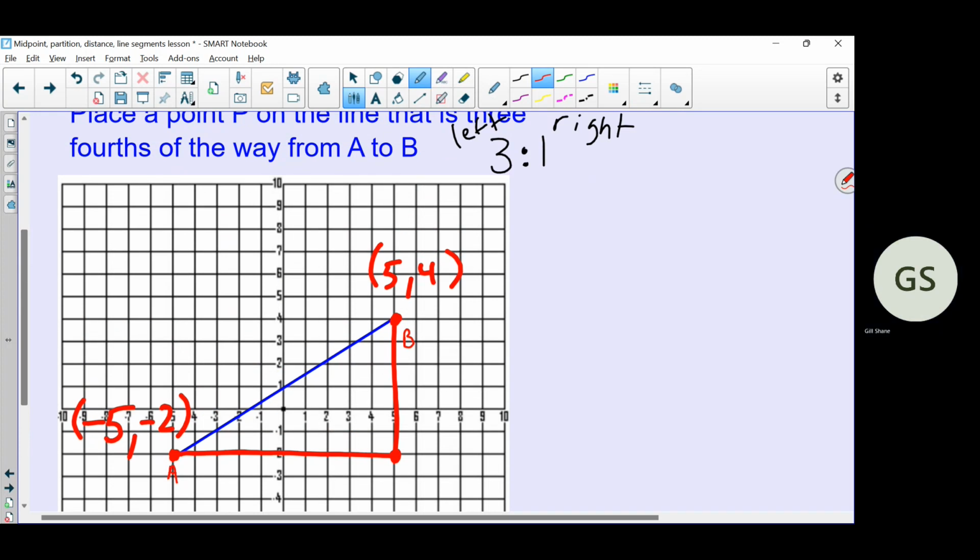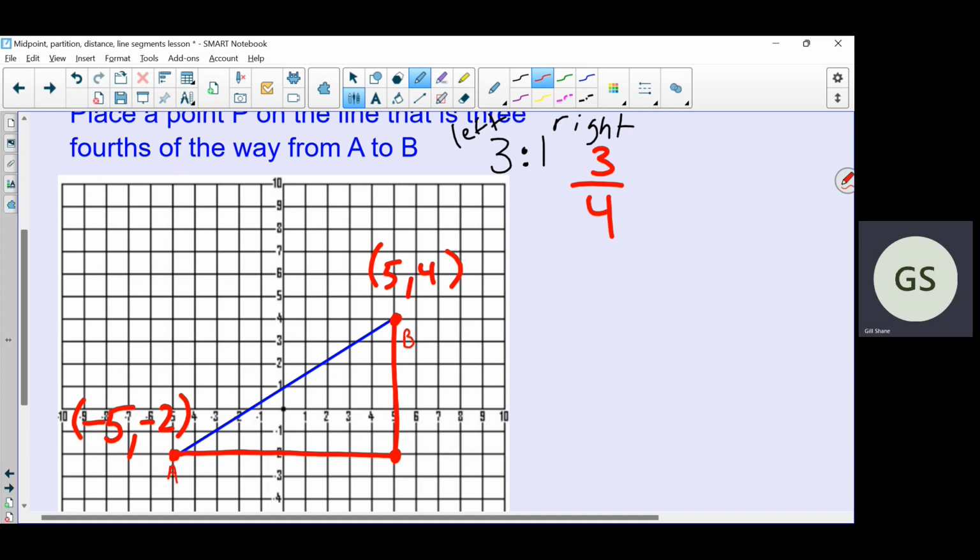So how do we change a ratio into a fraction? First number. So there's our rate, and that'll be the ratio we use twice. We'll use that with the X endpoints and we'll use it with the Y endpoints. What are my X endpoints?